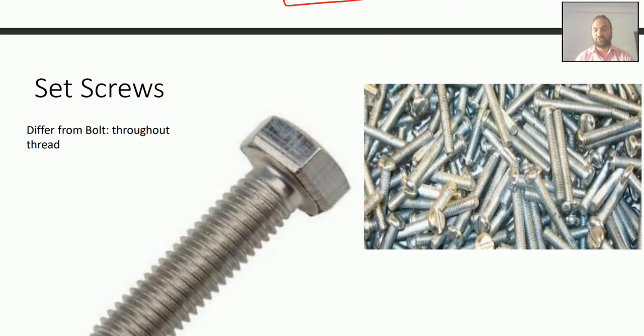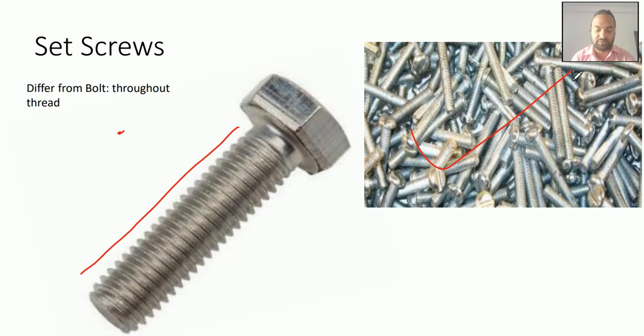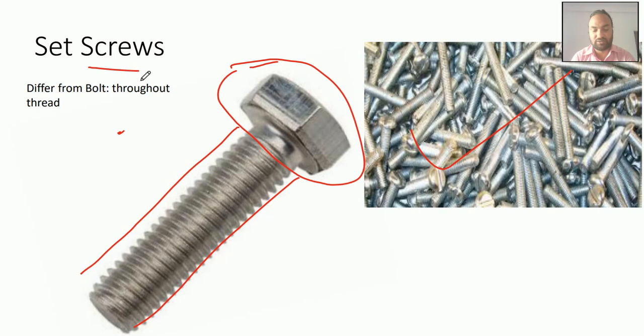Next, set screws. You know the difference between a set screw and a bolt. A set screw has thread throughout its length, and you see different kinds of set screws. In this one the thread is on the whole shank, and the head is given as hexagonal or square for a set screw, or straight cut head or cross cut head, so that you can easily use a wrench or spanner.